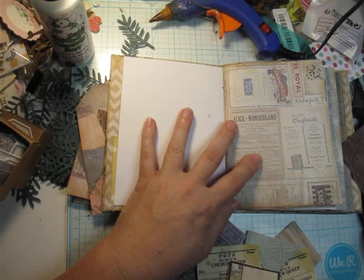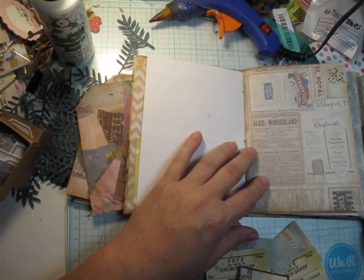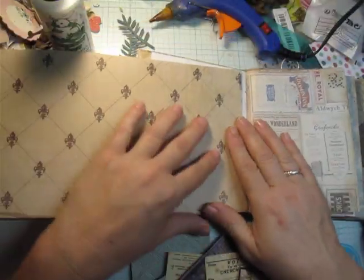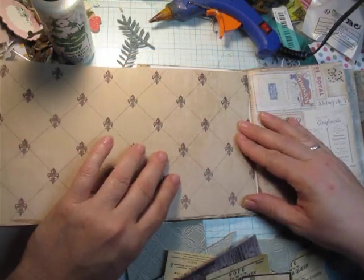Start here. I think I want to put this one here. Ooh, or that one. That one actually coordinates better. Let's use this one. I know you can't see it. It's off screen. I'm sorry. I'm coming. I'm coming. This one. Look at this. That's really pretty. Really pretty with that one.